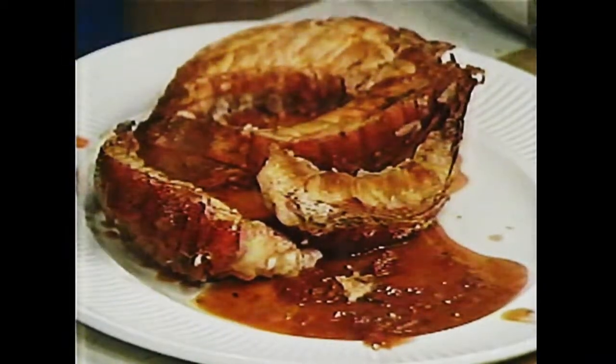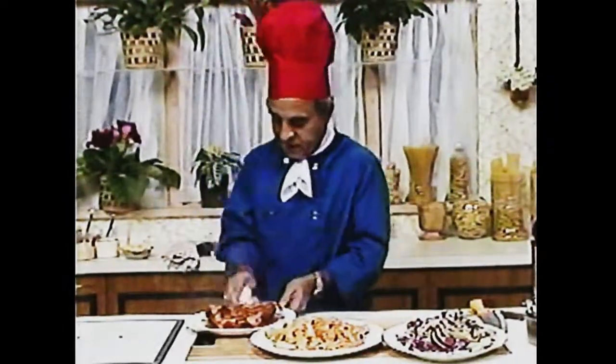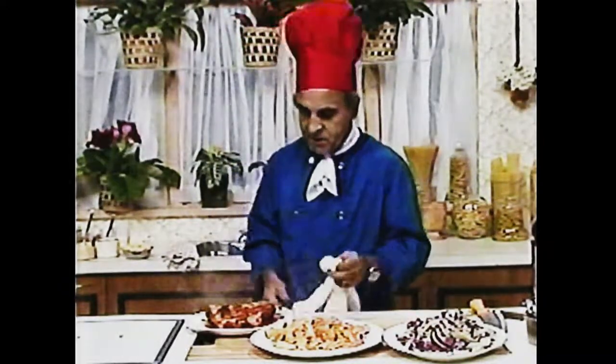Now we catch them up, our lobster. Look at that. Oh, they are so crunchy. Sono talmente croccanti. That one has to be turned this way. So. And if you use the sauce for anything at all, for fish, for chicken, for pork, whatever you like. If you have some leftover sauce, don't throw it. You save it for tomorrow. If you save something, you find it tomorrow. If you don't save it, you find nothing.